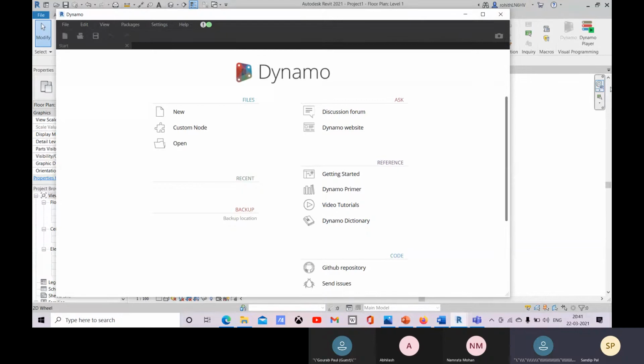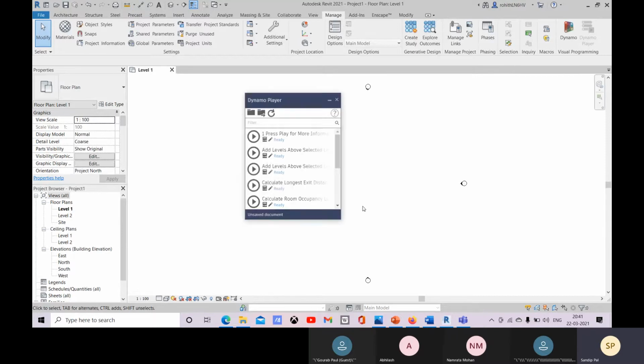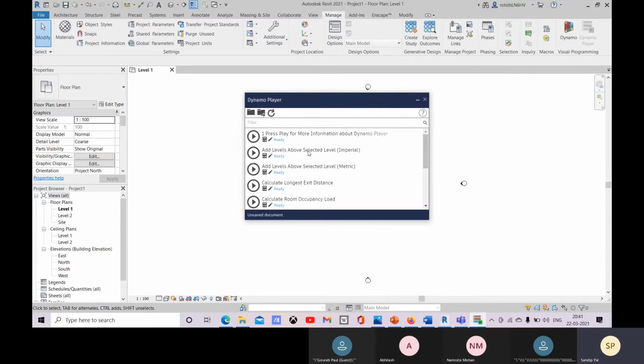Yes. Okay. Now, here you see that one Dynamo Player is there. So Dynamo Player is like a music player, but it doesn't run music. It runs Dynamo scripts. So whenever you work in Dynamo, you can save that as a script for your future purpose, and you can run it within this Dynamo Player, and the result will be similar to what you have done previously, exactly with the script. So there you can run it. Like, let me go with that Dynamo Player. Okay, so here you can see that there are some basic sample scripts. So we will come to this part later about this Dynamo Player, how you can run a script.